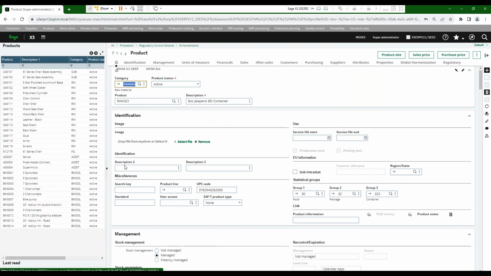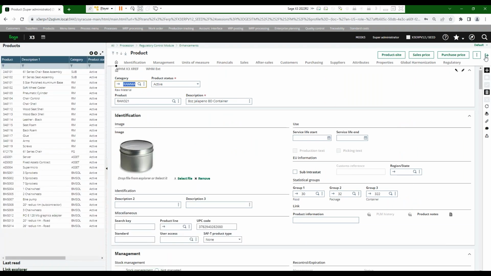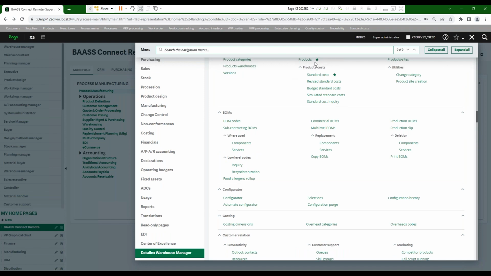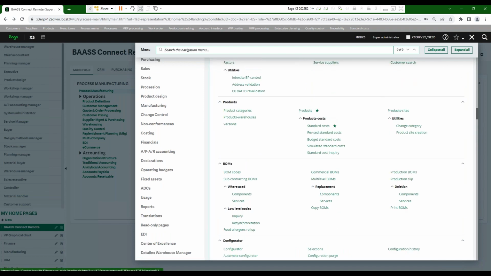An alternate way of doing this is, let me just exit this for a sec. When I went into the product, I don't know if you noticed the star to the right of it. The star means that this was added as a favorite by myself, as ModX3, the user I logged in with. I'm into production and product planning, so this is a menu that I use all the time. I can star this or unstar this.